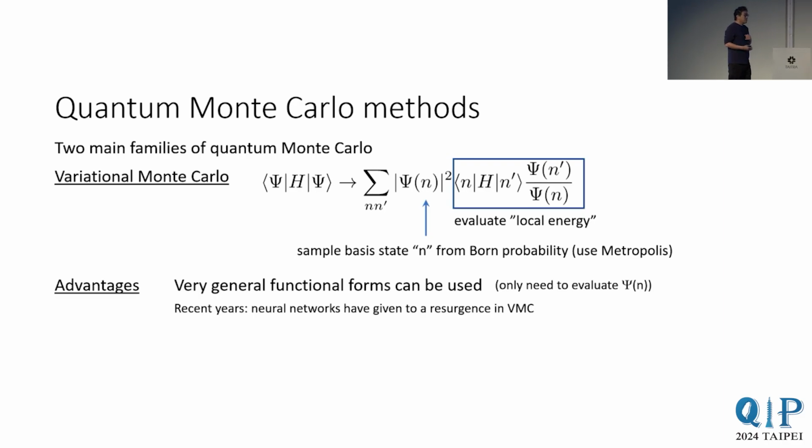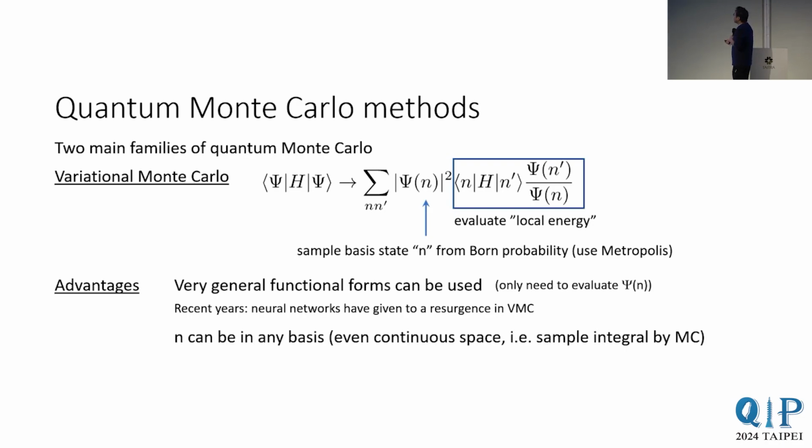And in recent years, because again of neural networks, there are all these new ways to parameterize functions. Any of those things you can use in the variational Monte Carlo context. The second thing is that when you insert this basis in which you're sampling, it can really be any basis, and it can even be a basis in a continuous space. So this is the sense in which quantum Monte Carlo doesn't require you to discretize your problem. It's just like the way you can evaluate an integral by Monte Carlo, by sampling different real space coordinates. You can evaluate this integral associated with this expectation value by sampling different real space coordinates.